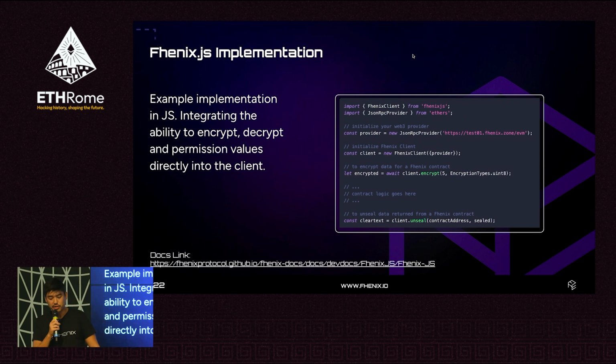For those of you who are familiar with working with a standard API integration, using something like Ethers.js, where you basically say, this is my contract, this is my function, this is what I need to pass into my function. Before, it used to be, let's just pass in an unsigned integer of 8-bit length, and this is the number 5. Now you basically just say, okay, let's encrypt the number 5. This new object is what we're going to pass into our function. Not too different.